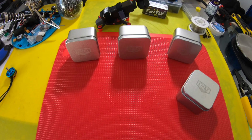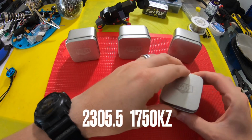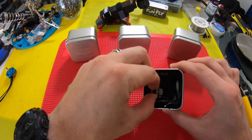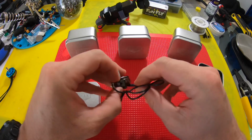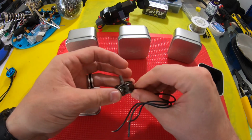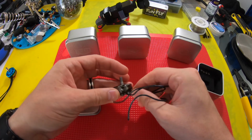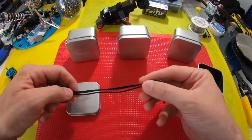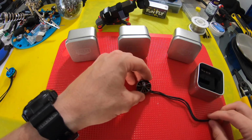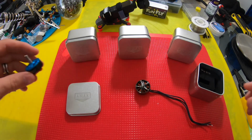How you doing, guys? Chris here. Well, I got some new motors in today. These are the AMAX 2305.5, and these are special because these are the lightest motor you can get in this class. I believe they were something along the lines of like 26 grams, and maybe even less when you trim this wire. It's something special.